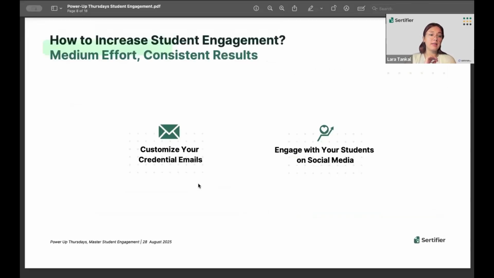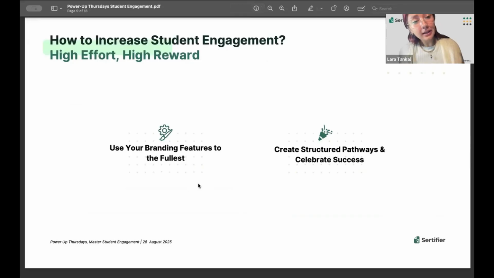And after that, as the last step in our journey of increasing student engagement, we will be talking about more high effort strategies that you can implement, but these are also the strategies that you can see the most benefit from. So the first thing is using your branding features to the fullest.